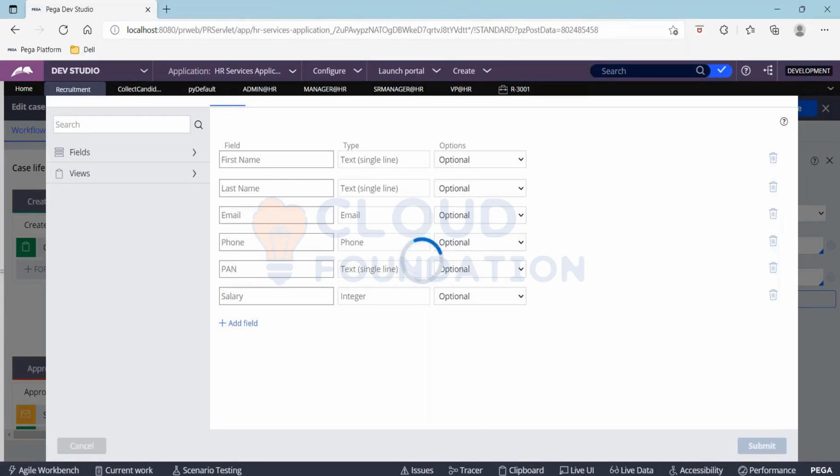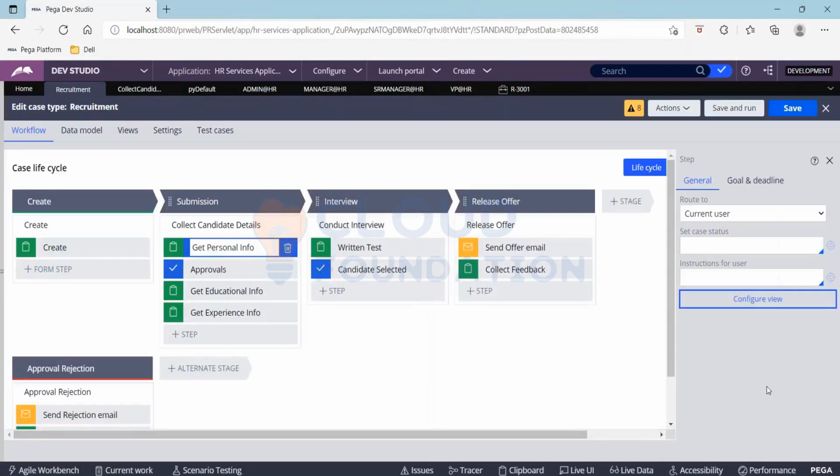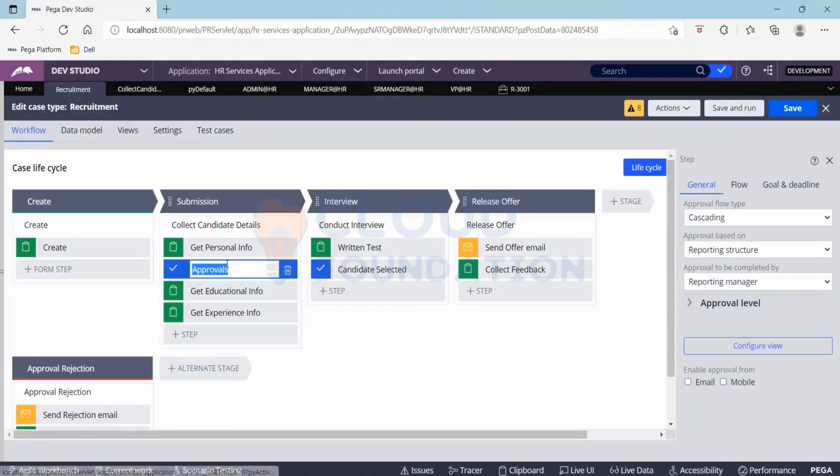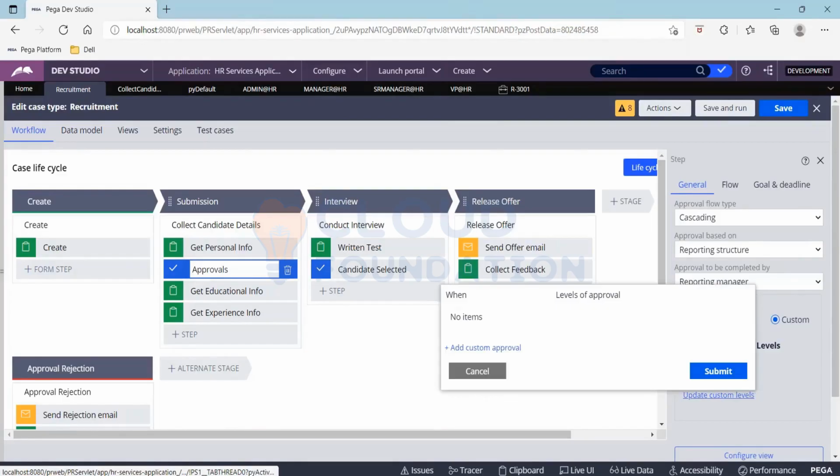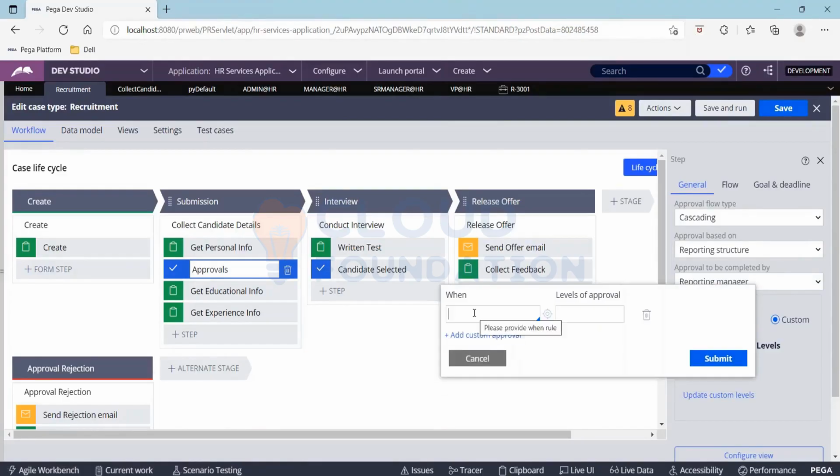For example, I'll go back to my approval step here. I can add these custom approvals, but before that, here these are going to be when conditions.